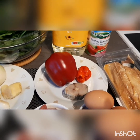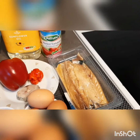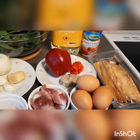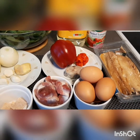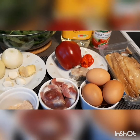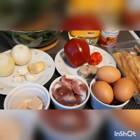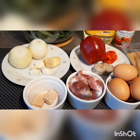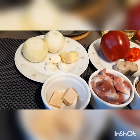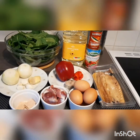We're going to use some scotch bonnet chili or fresh pepper. We are going to use some stinking fish, which we call momoni in Ghana. I've got some smoked mackerel or salmon, four eggs, and you can choose to use agushi — called egusi by Nigerians, or white seed melon. The twist today is we are going to use some gizzard in our spinach stew. I've also got some shrimp powder. Let's get started!